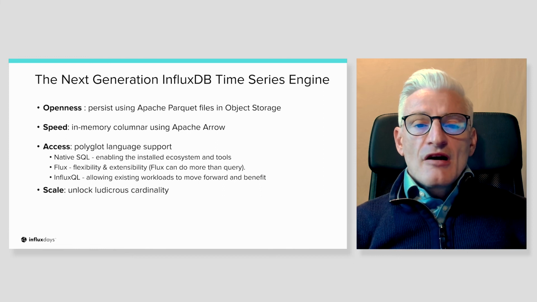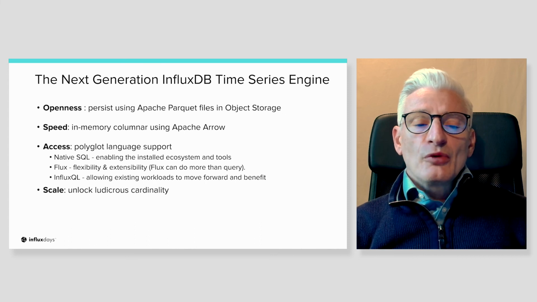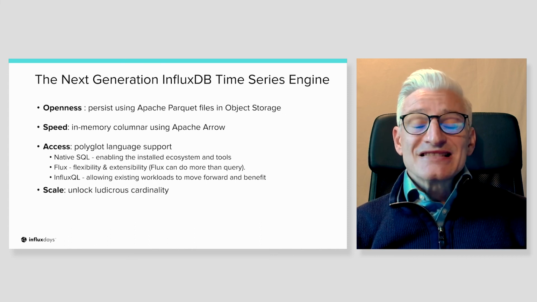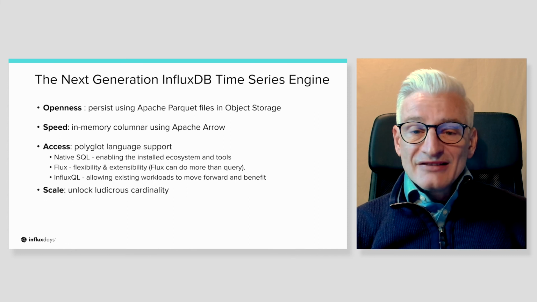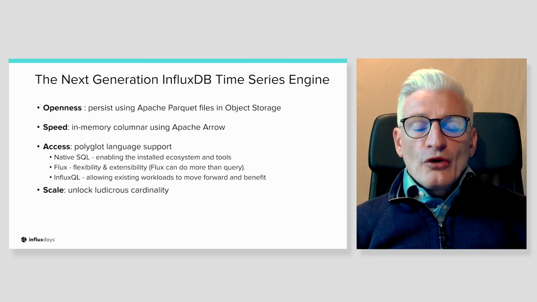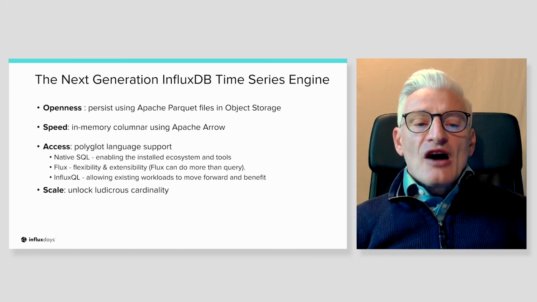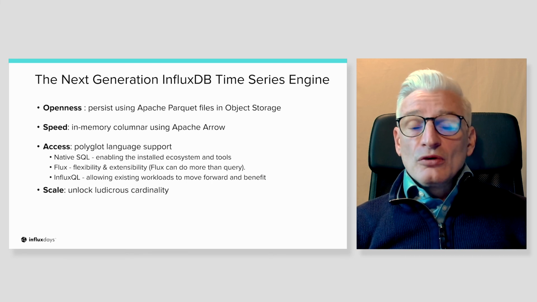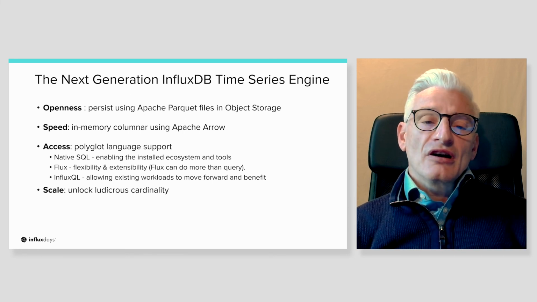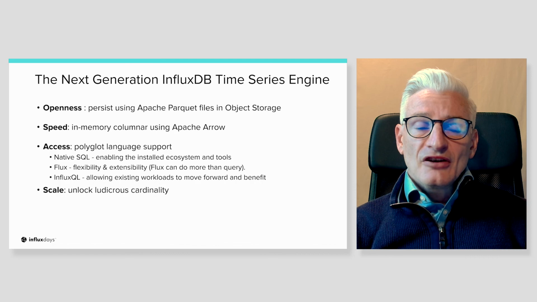Going back to my very early slide where I said that the time structured merge tree didn't particularly worry about how much data you had on disk, but was a little bit sensitive to how many different time series you had, cardinality in other words. Right now we're looking to unlock ludicrous cardinality, so that cardinality is no longer something you should be concerned about.